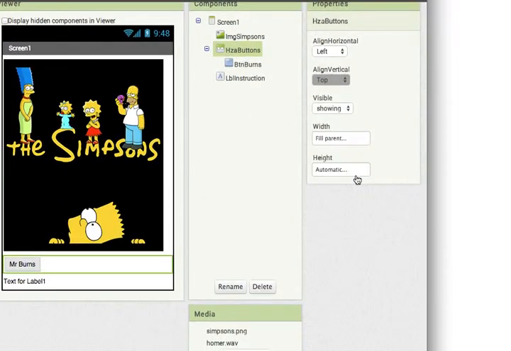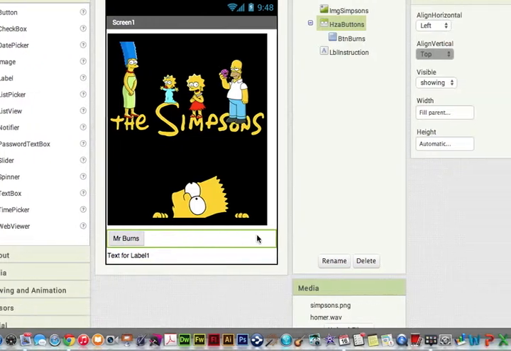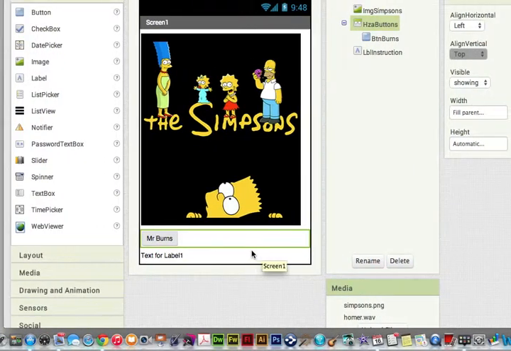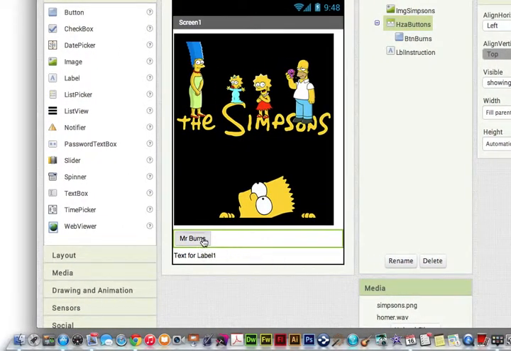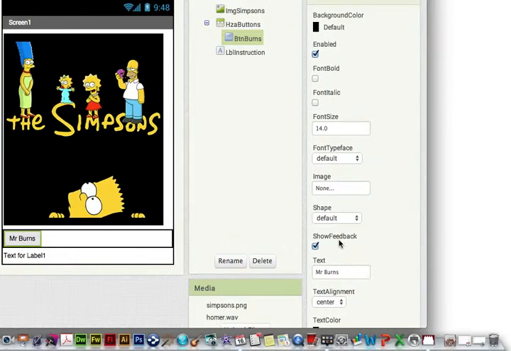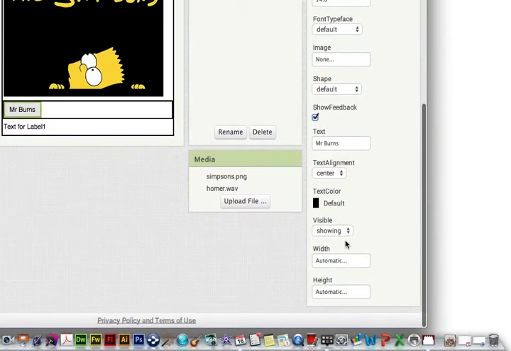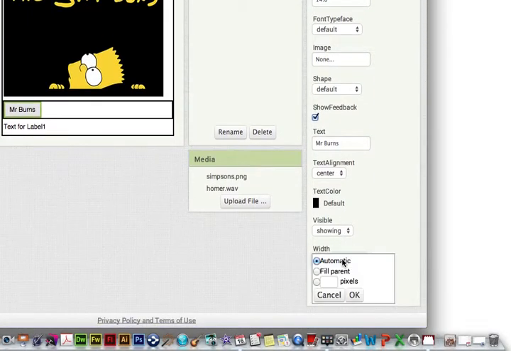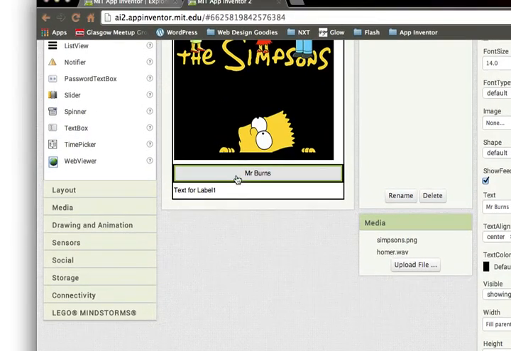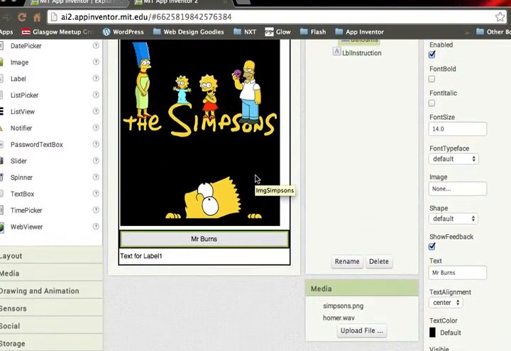So when we click OK, it fills the full width of the screen. Now what we should actually do with our buttons is make sure that the buttons also, the width fills the parent. So if we click OK, then this button goes the full width of the screen.